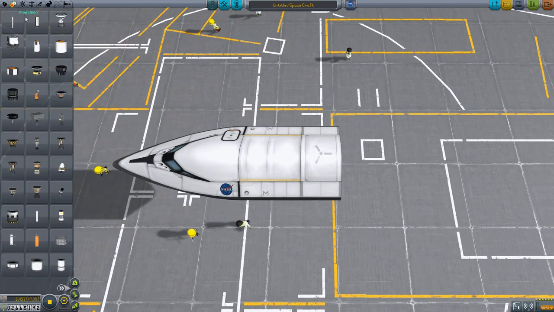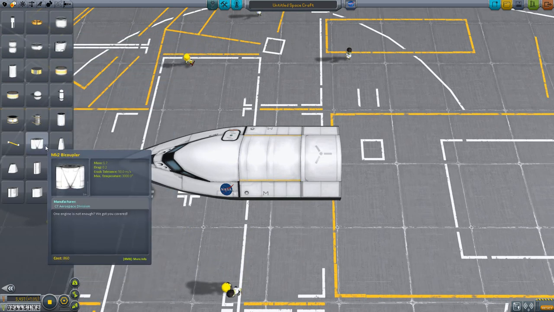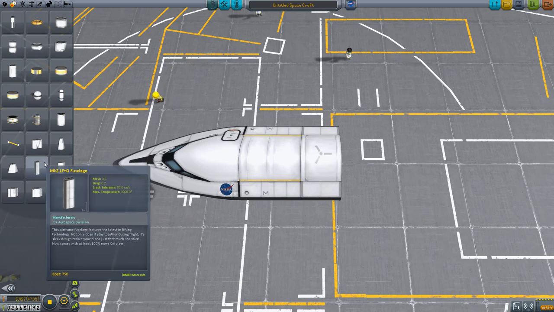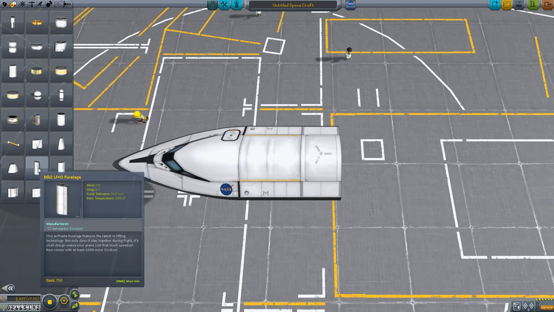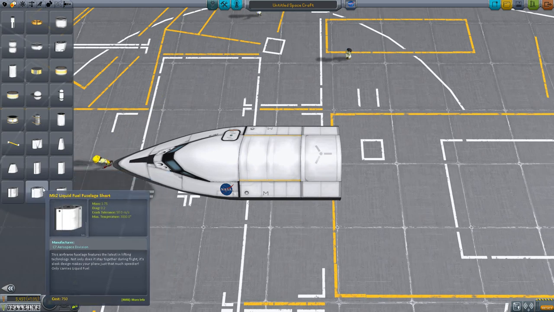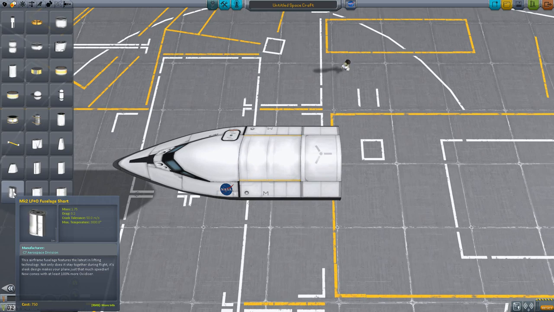Next, we want to grab some fuel. And just like in the last episode, I kind of went over all these different parts. You have parts that have both liquid fuel plus oxidizer. That's what LF plus O means. And you have parts that only have liquid fuel. In this case, I want one that has both liquid fuel and oxidizer.